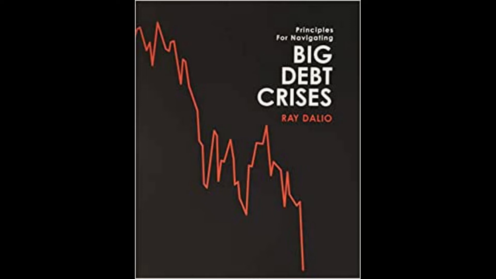The process of accumulating reserves is stimulative to the economy because it lessens the upward pressure on their own currency, which allows a country to maintain stronger export competitiveness and puts more money in the economy. Since central banks need to create more money to buy the foreign currency, doing that increases domestic currency funds to either buy assets — causing asset prices to rise — or lend out. During this time when a country has a favorable balance of payments, there is a net inflow of money that leads to the currency appreciating and/or foreign exchange reserves increasing, stimulating the economy and causing markets to rise. The more the currency appreciates, the less assets will appreciate.